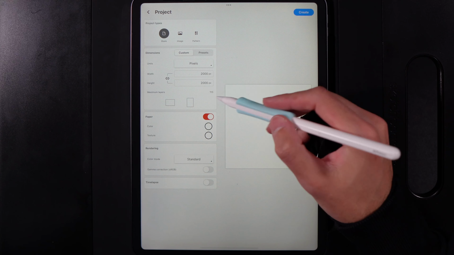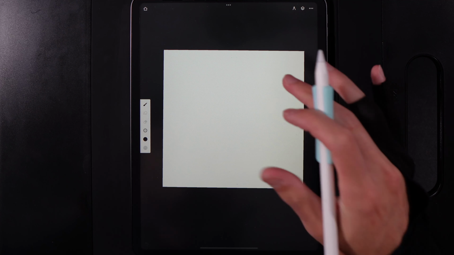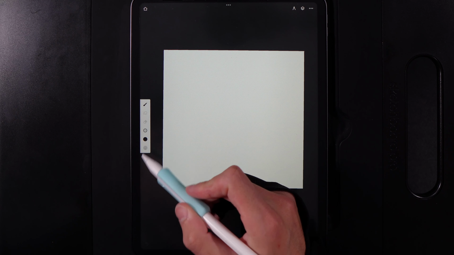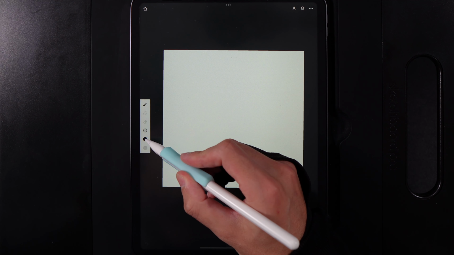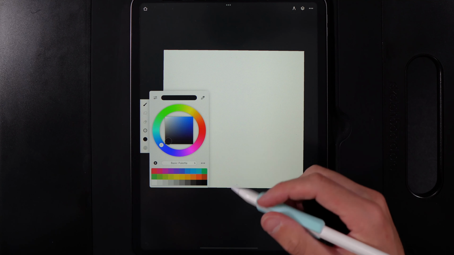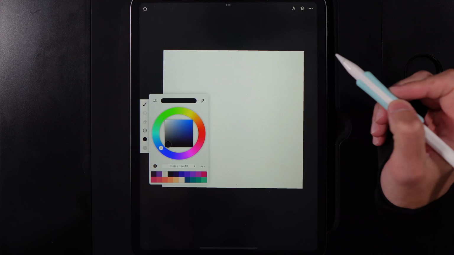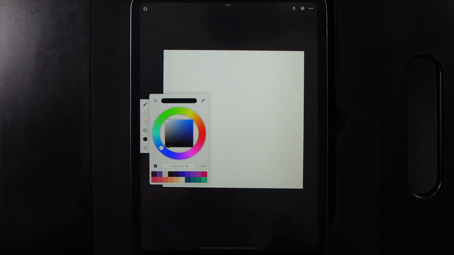So today's canvas size is of course 2000 by 2000, and we'll go through to our canvas. And of course you're going to want to grab the palette. As I mentioned in the intro, there's multiple ways you can do this, but once you've downloaded the palette and imported it into Infinite Painter, again there's a helpful video on how to do that, you'll have it up here in your palettes. You've got the Curly Tree 40 palette.